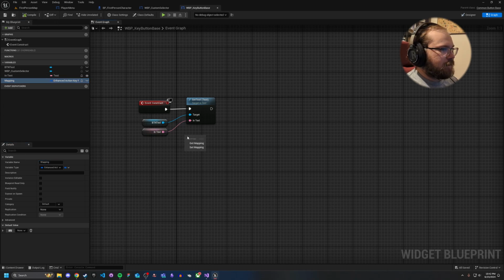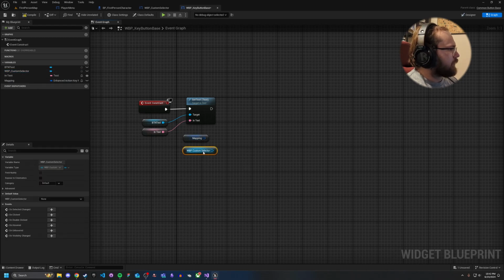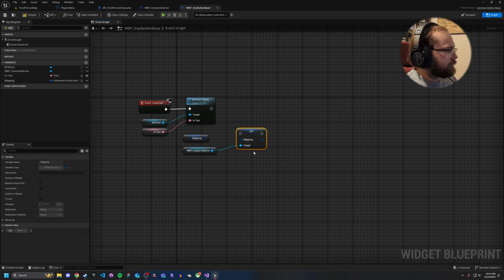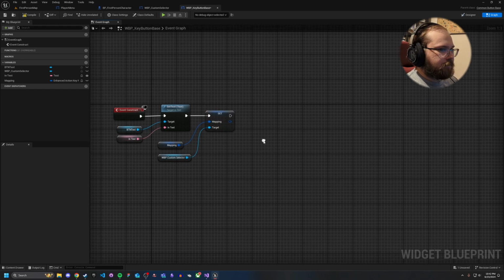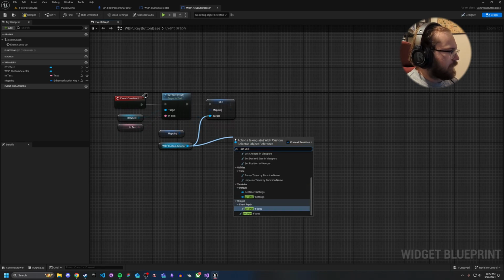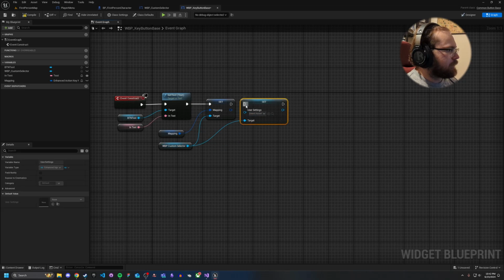We're going to grab this, get mapping, and then we're also going to get our custom input selector and set the mapping that it has. There we go. Now we're going to want to also set its user input settings. Set user settings.